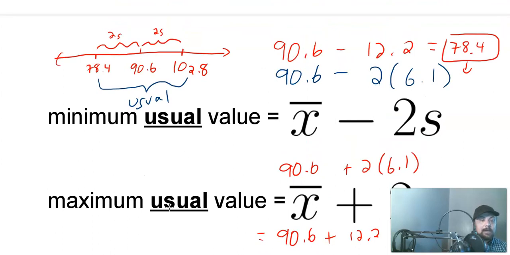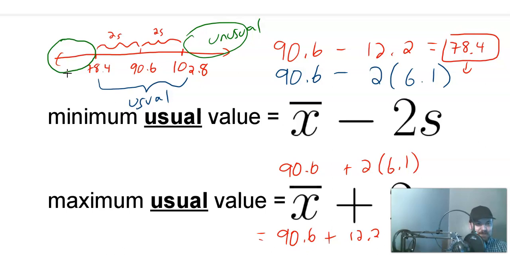Anything outside of it, not that it can happen, but anything above 102.8 would be considered unusual, which can't happen. So you can't have an unusually high review score. But any review scores below 78.4 would be considered unusual. I guess, again, as these videos get near an hour, my mind starts to fall apart. And those kind of review scores can happen. And in fact, we had one in our data set, right? So 70 is unusually low as a review score for Animal Crossing.